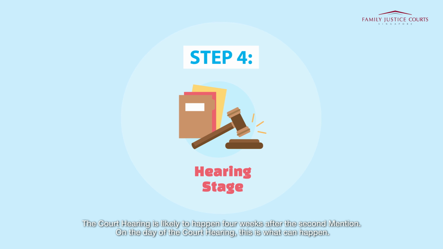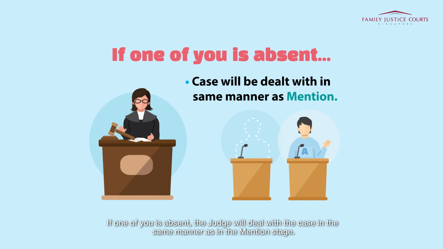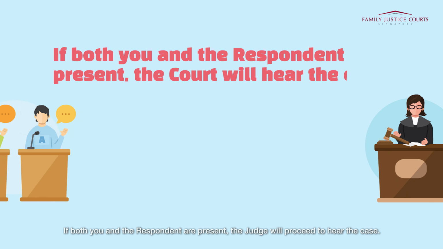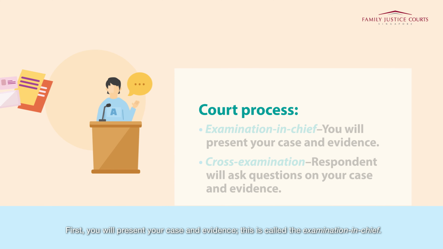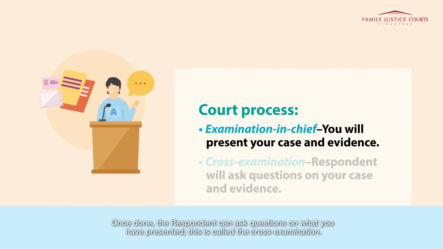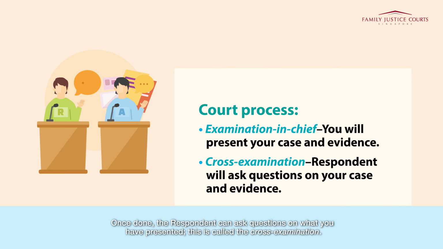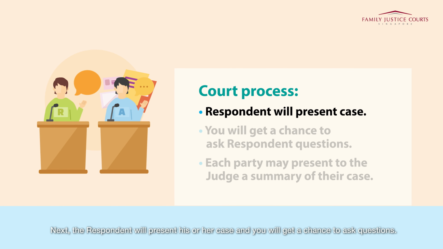On the day of the court hearing, this is what can happen. If one of you is absent, the judge will deal with the case in the same manner as in the mention stage. If both you and the respondent are present, the judge will proceed to hear the case. First, you will present your case and evidence. This is called the examination in chief. Once done, the respondent can ask questions on what you have presented. This is called the cross-examination. Next, the respondent will present his or her case, and you will get a chance to ask questions.